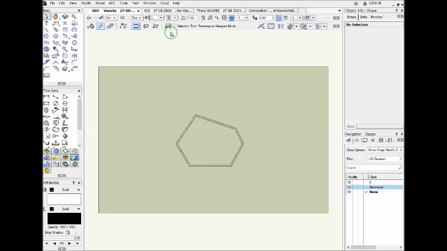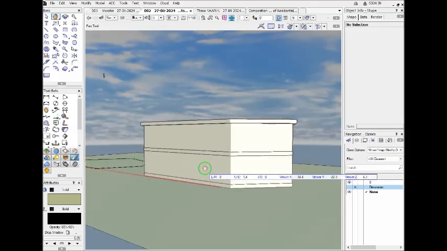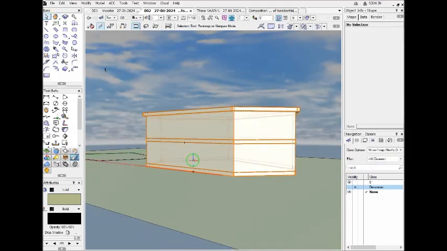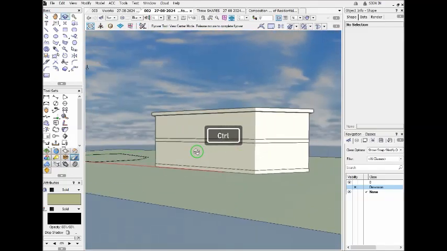So next we can go gradually and we can see how we can do this composition, maybe with lighting or adding some background as well.